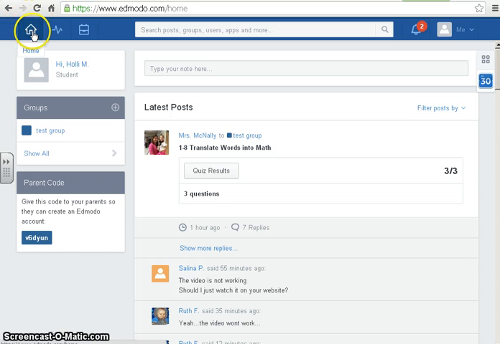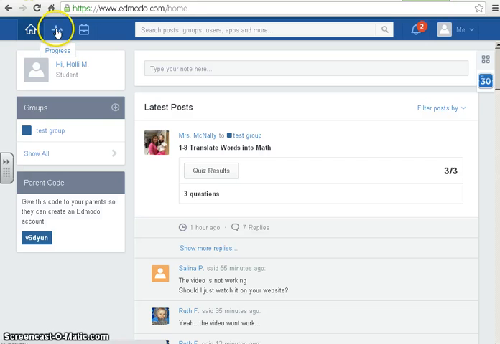Now, once your student logs in, there's a couple things to start with. In the left-hand corner is our home page. Your home page will always get you back to the latest posts that were applied. These are put in order, so the latest one is on top currently, so it shouldn't be hard for students to find what they need for that particular evening.